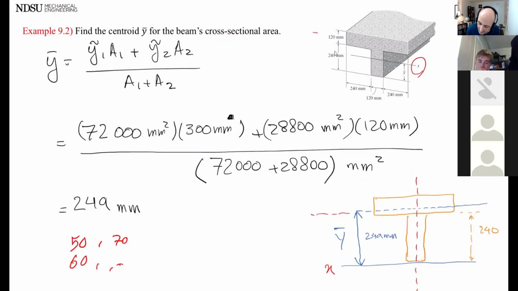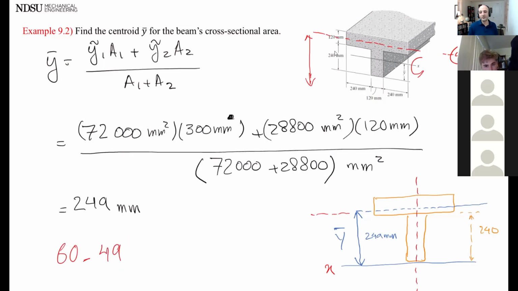If I move my x-axis to here, let me ask you this. If I move my x-axis in the center of this beam, where do you think my y bar value will be? If my x-axis was here from the beginning, it's in the center. What is my value of y bar do you think will turn out to be? Negative 59 millimeters. So it's going to be 50. So this whole thing is 60. So it's going to be 60 minus 49, right? Or negative or positive, whichever you look at it.